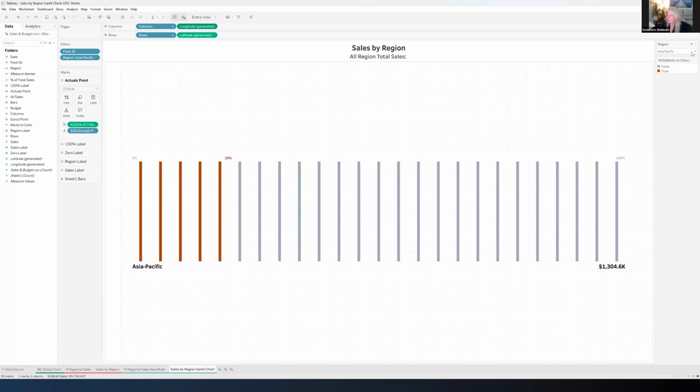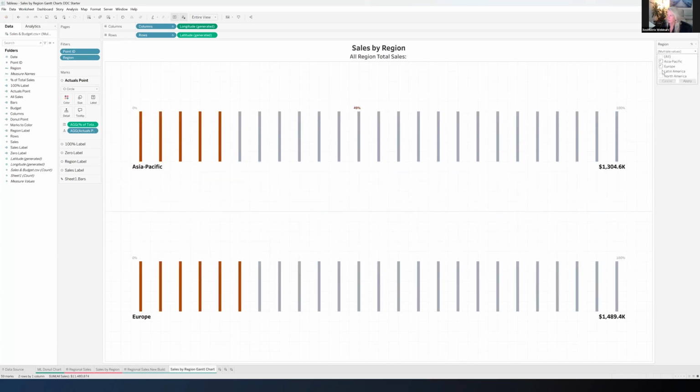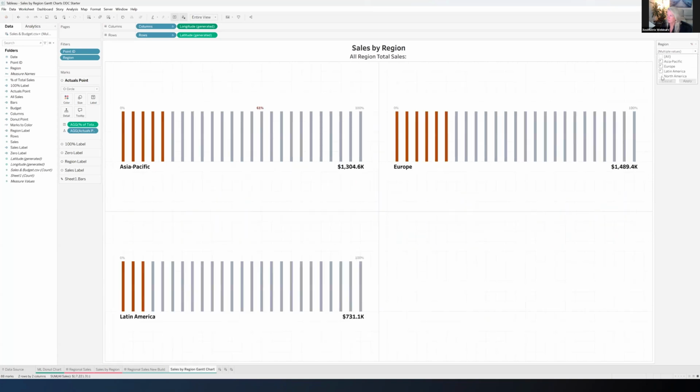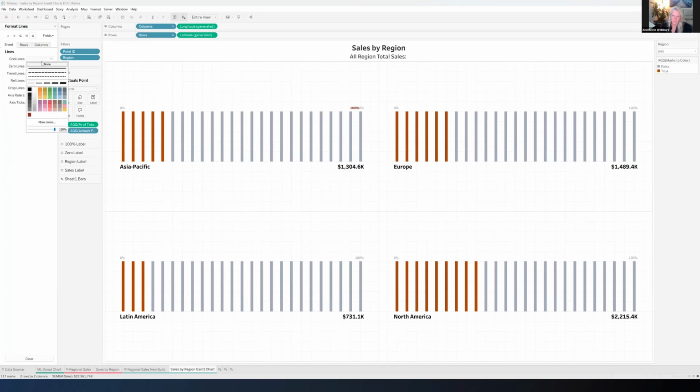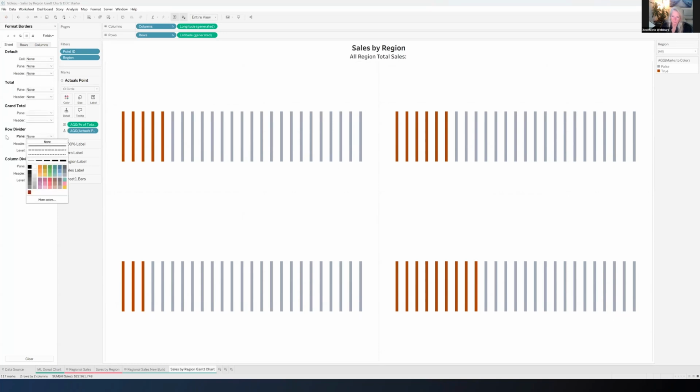And now, just to show you what's happening here, I can easily add the other regions on, one at a time or all at once, whatever works, right? Now I'm left with just the basics that we have to face on a lot of other viz: doing something more with my title and getting rid of the background. So the background is just as simple as coming here, making my grid lines go away, my zero line go away, then going over to my row and column dividers and letting those guys be dismissed as well.